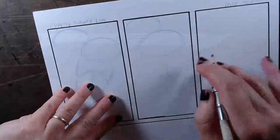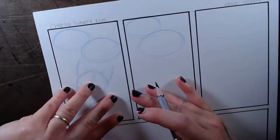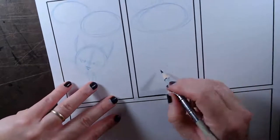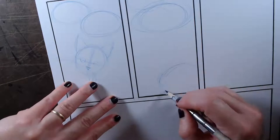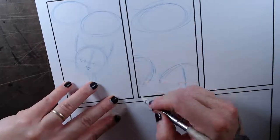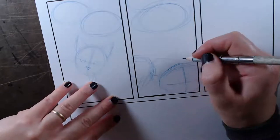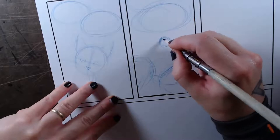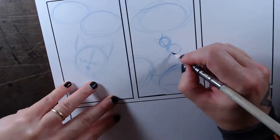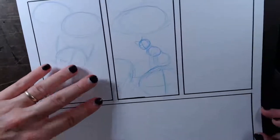I have my script right out of frame as well, so I can keep referencing it and make sure that the placeholder balloons that I have in here are also big enough to fit the dialogue that I need on them. That one might end up being a little bit more fat, but yeah, that should work. All right, little cat blob.